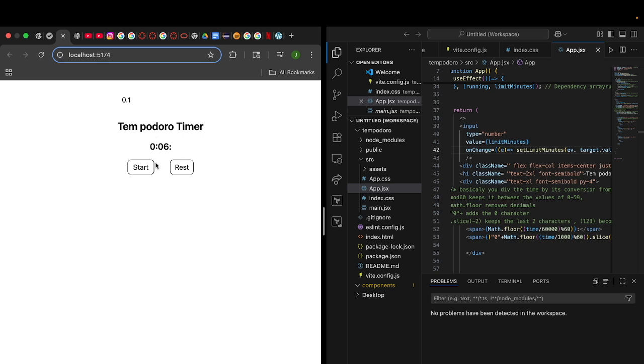So right now I can reset the timer. I can also start it and get it to run in seconds. I also had it formatted in the way I wanted. And then as you can see, it's going to cap at 6 seconds. So this ideally would be, of course, 25 minutes, but I'm not going to show that.